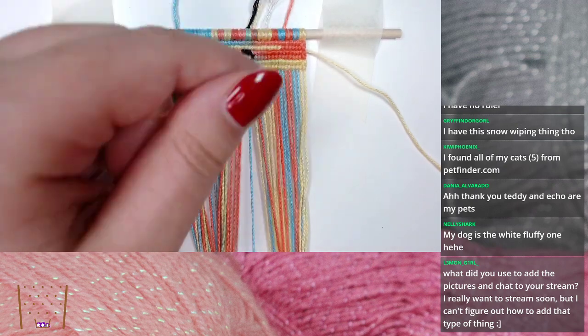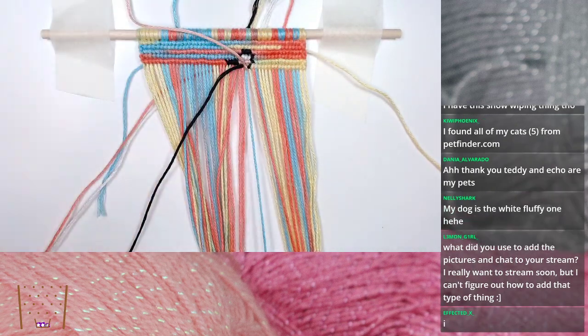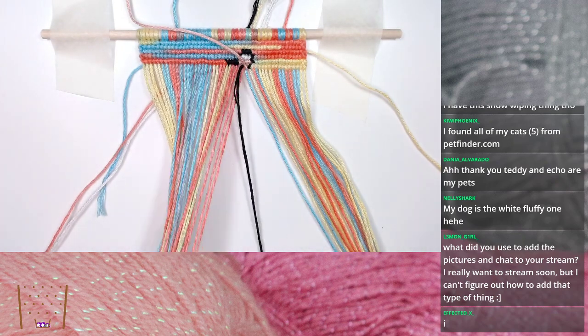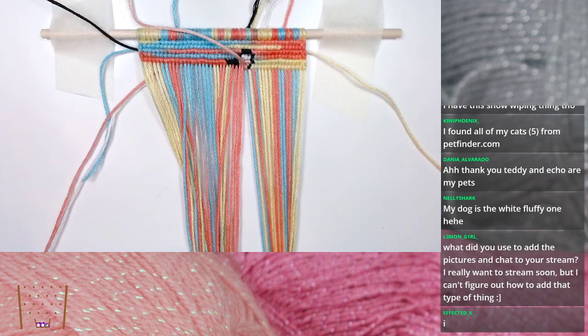All right, let me continue this. Okay, I'm going to step away from reading the chat for just a second because I need to figure out how I'm going to continue making this misshapen ear.